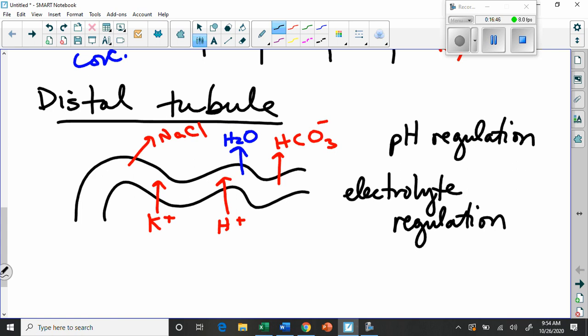So what we've got now is from the Bowman's capsule, we had this large outflux of stuff from the bloodstream. We've pulled back the nutrients, we've managed the electrolytes, we've managed the acidity of it, we've sent it down the loop of Henle, we've pulled out a lot of water, and then back the way up, we pulled out a lot of salt, we reduced the volume so that we're not urinating 20,000 gallons of fluid a day, and we're conserving water, and then we now have reached the collecting duct. And in the collecting duct, there's a couple more things that are going to take place.